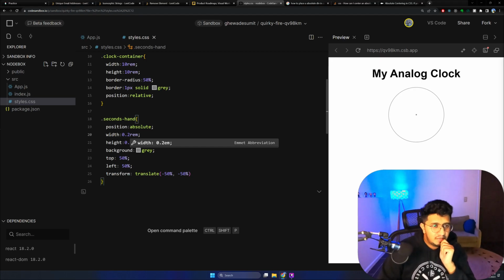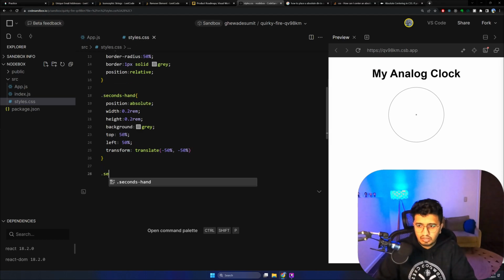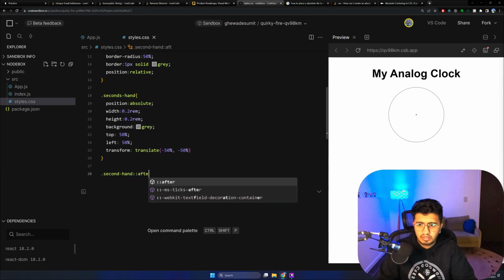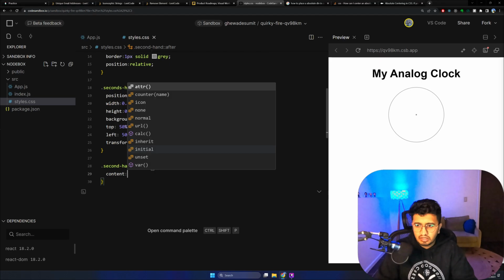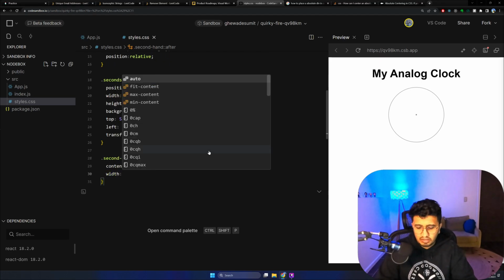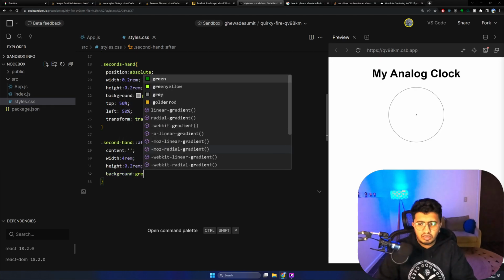Okay, but how will I create, I'm just thinking, after content, width of 4rem, height 0.2rem, and background gray.